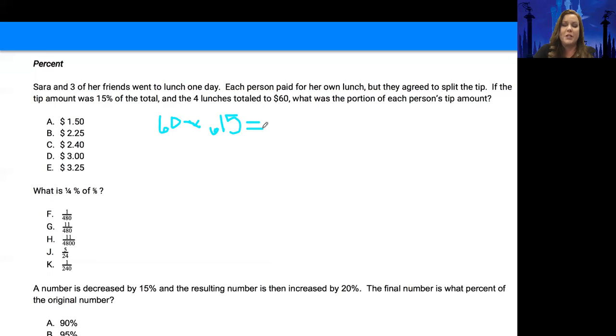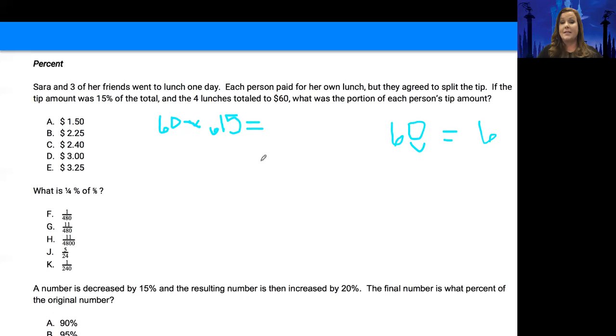Since we use percentages so much in real life, I tend to do mine a little different. And the reason is 10% is the easiest percentage to calculate. What is 10% of $60? You just move the decimal point one place, it's 6. What's 10% of $55? $5.50. What's 10% of $121? That's going to be $12.10. It's really easy. So if I do 10%, this can be 10% plus 5%.